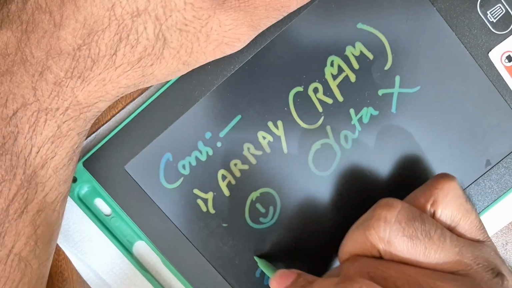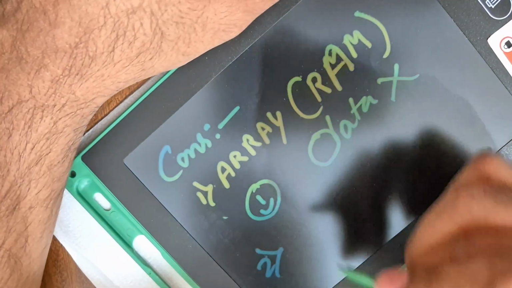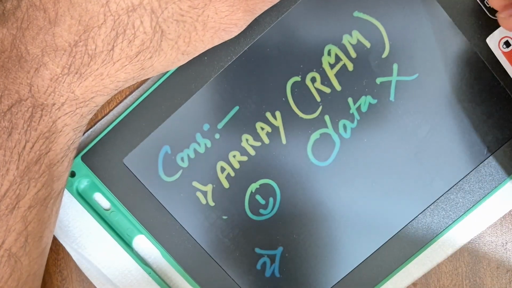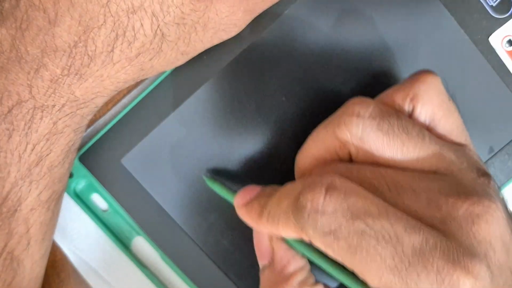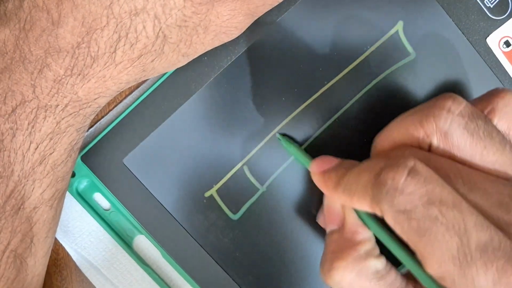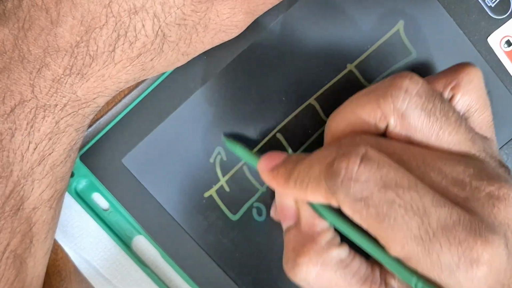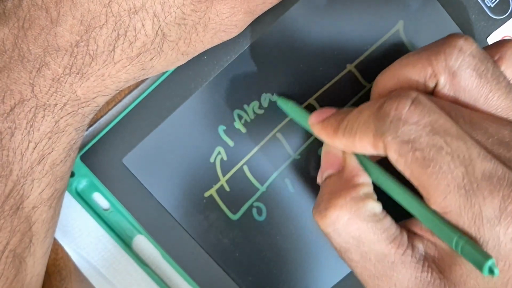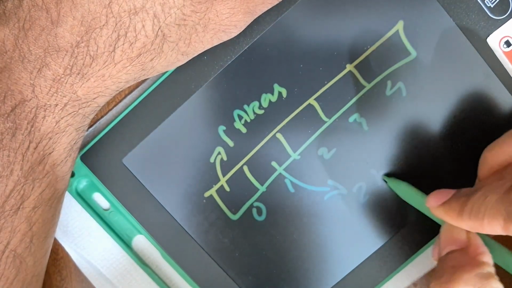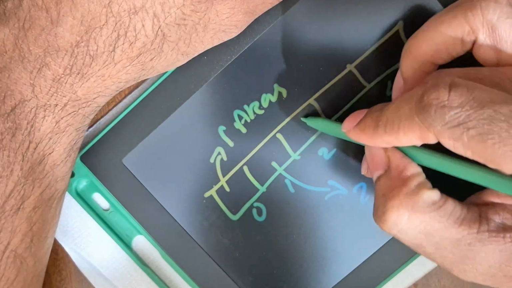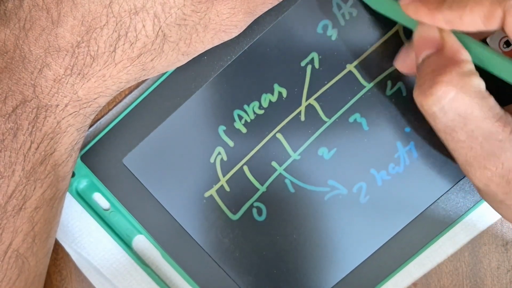Second is how can you search any data? Let's say this is your array, 0 1 2 3 4, and here is 1 Akash, 2 Krati, 3 Ashish, anything.